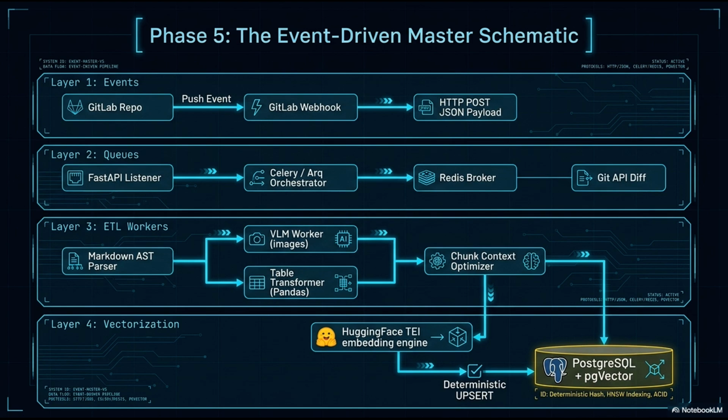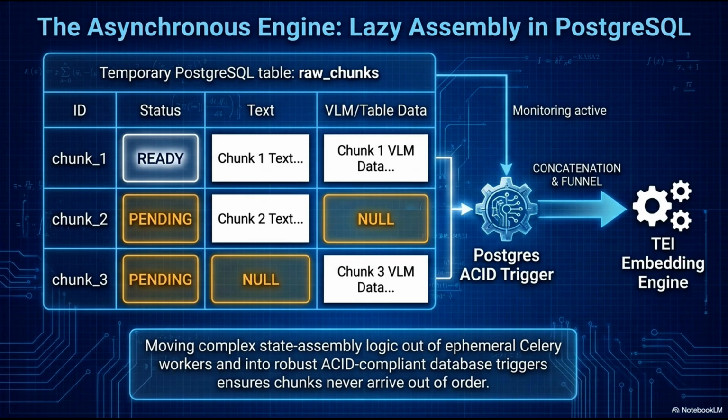But let's pause. I need to play devil's advocate and push back on layer 3 for a second. Sure, go ahead. The VLM might take 10 or 15 seconds to look at an architecture diagram and write a paragraph about it, but parsing standard Markdown text takes a fraction of a millisecond. Since Celery and Redis are fully asynchronous, these tasks are running in parallel. Won't the chunks get completely jumbled out of order? What do you mean? Like, if chunk 2 is waiting 15 seconds on an image, but chunk 3 is just text and finishes instantly, doesn't the document get completely scrambled when it hits the database?